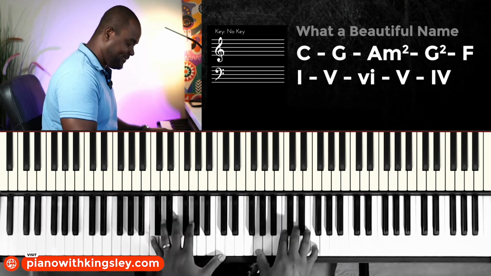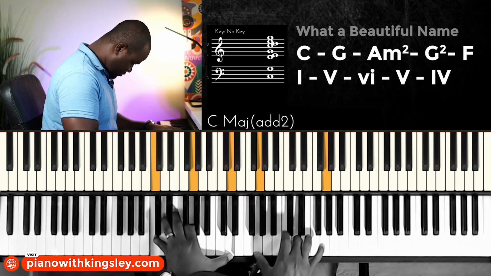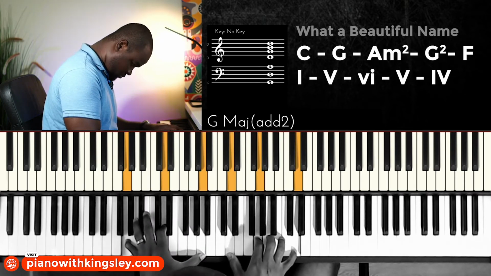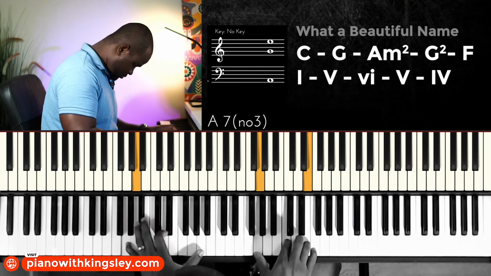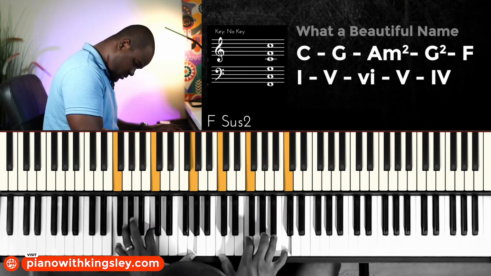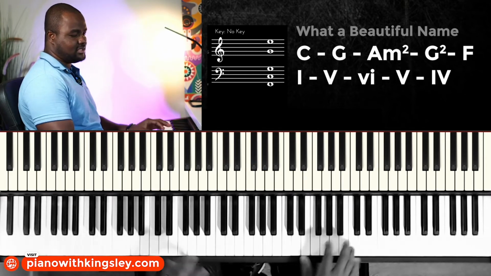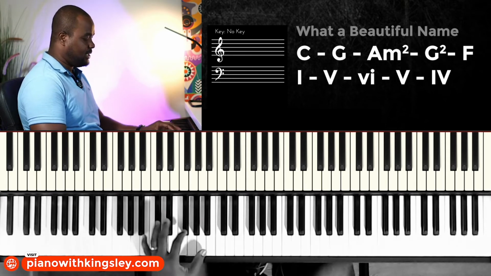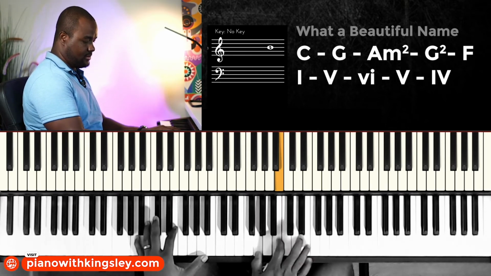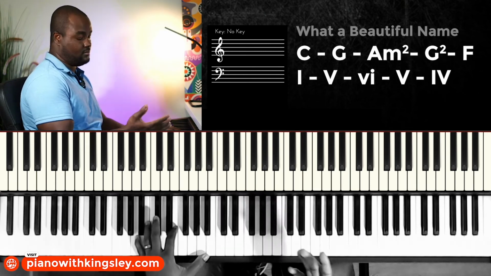Okay, so this is a kind of fill I usually play on the 6 chord, right? I play this melody and it sounds good.